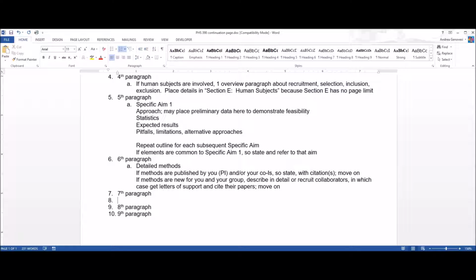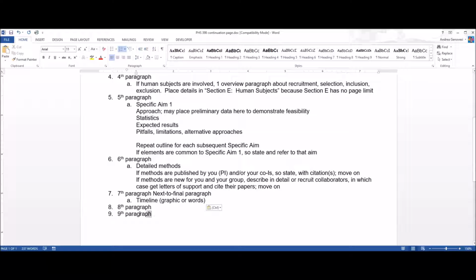It might take several paragraphs. This is just a basic idea or a basic outline. Say this took several paragraphs for what is currently called number 6. And then your next one, 7th paragraph, is also called your next to final paragraph. So no matter if it's 6th, 7th, 8th, or 9th, depending on how much information you have to put after addressing all of your specific aims, the paragraph you have next to your final, that's where you're going to have your timeline. And this could either be in a graphic example of your timeline or in words. Think about which is the most easily understood, but also takes up the least amount of space.